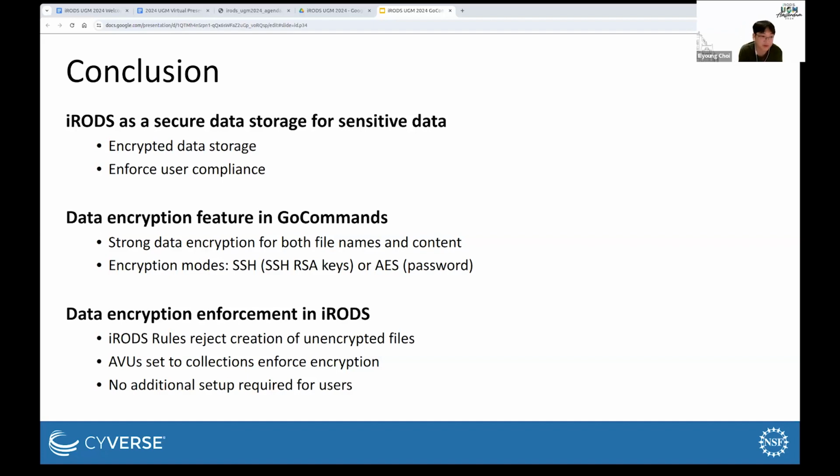GoCommands can encrypt both file names and content using strong encryption algorithms. Also, we implemented iRODS rules for data encryption enforcement. The rules reject creation of unencrypted files within collections where data encryption is enforced. And the configuration for enforcing data encryption is very simple, just adding an AVU to the collection. So users do not need to do any additional step for using it.